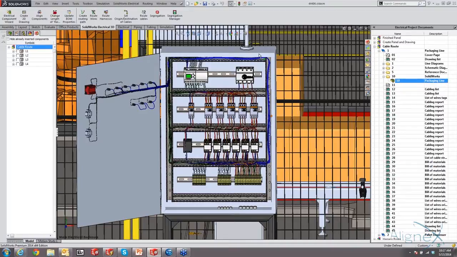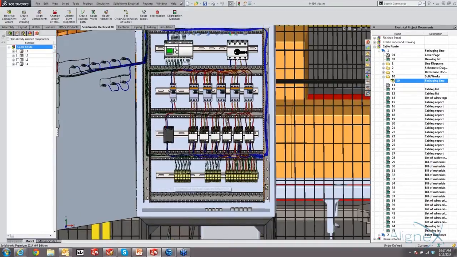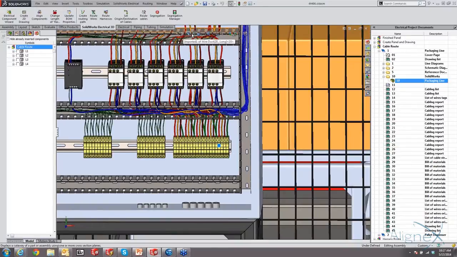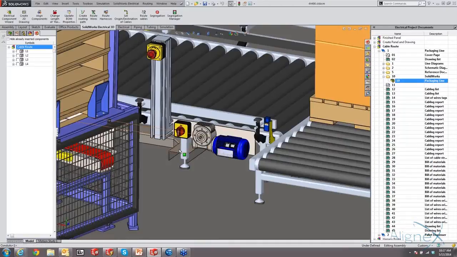All right, so here's our panel. The terminals that we've added are actually these 4 right here, so the 4 terminals in the schematic side. And let's jump over to where our motor is located. That is over here. And then we have this wire tray that's actually on the floor.